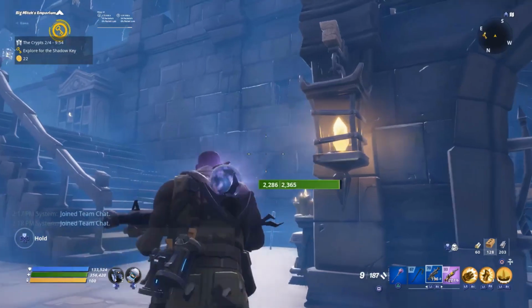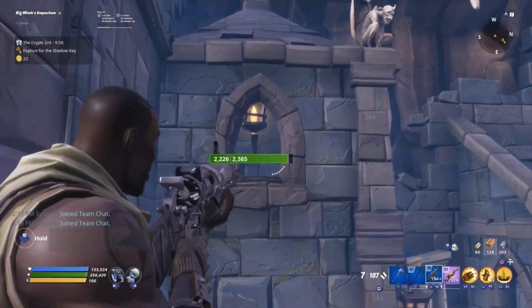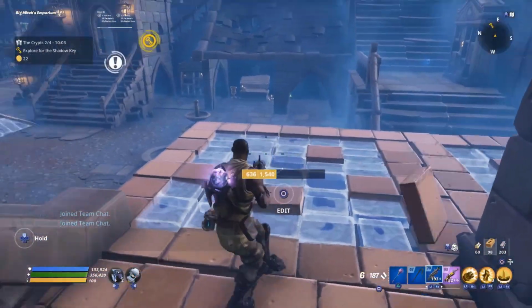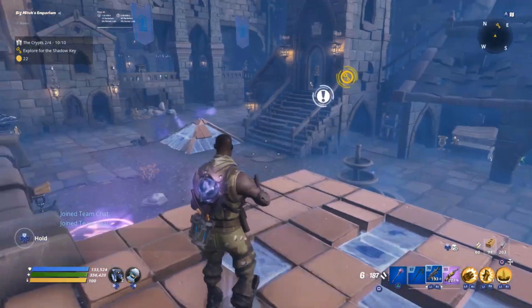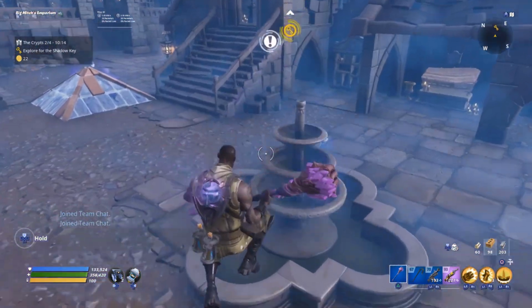Let's see. Which one is... Oh, it's right up here. So it's like right in there. There's a teleport spawn into there. What you're going to do is break out of it with your minigun. You're going to build a floor, and you can minigun this, and that monolith and have all 3 at once. Or you can do them in the order that you want so that you can have the key spawn where you want it to.